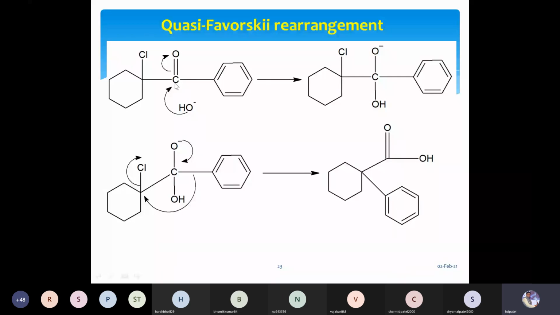Here in the Cauchy-Favorsky reaction, you can see the absence of alpha hydrogen. પેલા બધામાં શું હતું? CH2 હતું. અહીંયા આગળ phenyl છે. Here the hydrogen is absent. Here also the hydrogen is absent. But in special condition, in a strong nucleophilic condition, the reaction takes place for some compounds, and this is given by Cauchy. So it is known as Cauchy-Favorsky rearrangement. So next time we will discuss in detail the Favorsky reaction and some other rearrangements also.